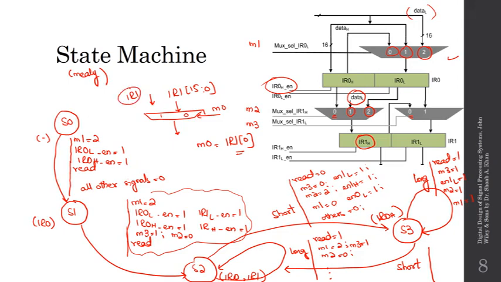That tells us that we need to pick the whole of IR1, that is 32 bits, and these 32 bits are to be forwarded. So that's why we discarded the signal, though if need be, we can add the signal amongst the output signals generated from the FSM as well, though there is no need for it because it's directly being generated. So this is the state machine for this instruction dispatcher.